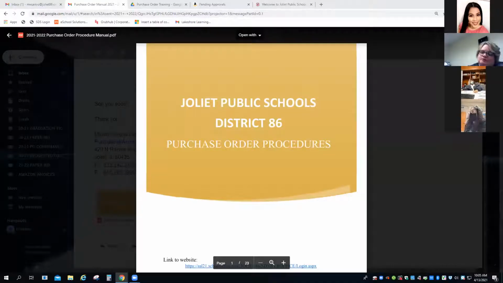A few reminders before we begin is how we create POs within the system. This current year, we had to separate everything by just your building budgets. Grants were separate, activity, convenience were separate, foundation were separate. So this coming year, we will be able to combine grants and building. So you don't have to separate them, as long as you code them appropriately, it will be fine.